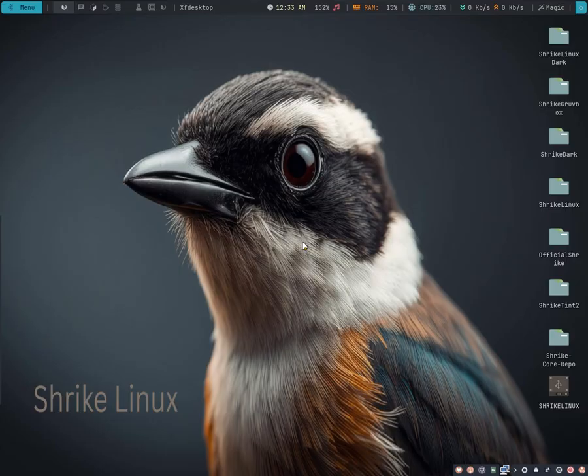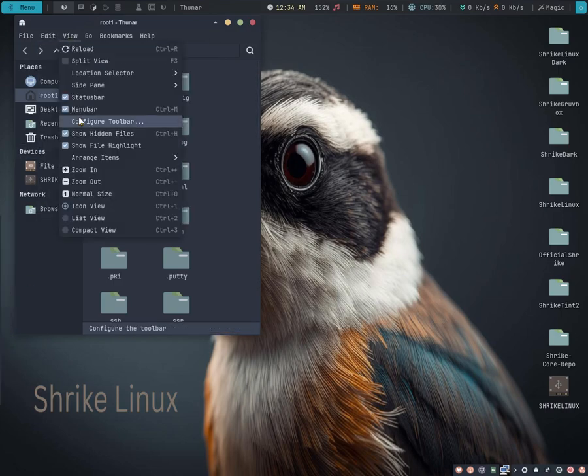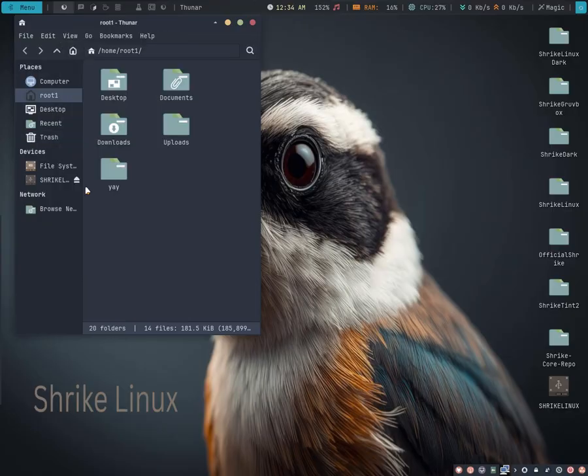Recently I released a ShrikeLinux, but some people told me that the ShrikeLinux I released doesn't have a directory. Let me first remove these ones.